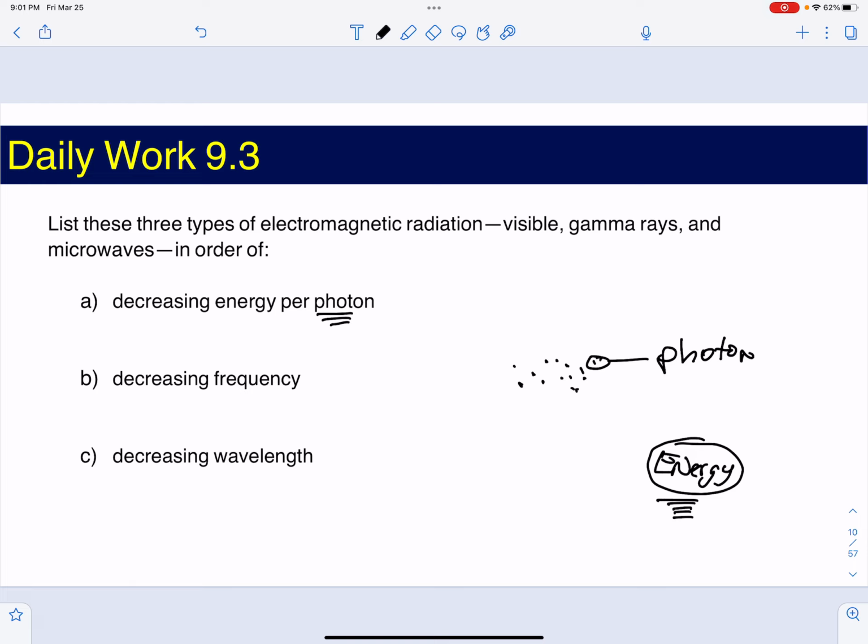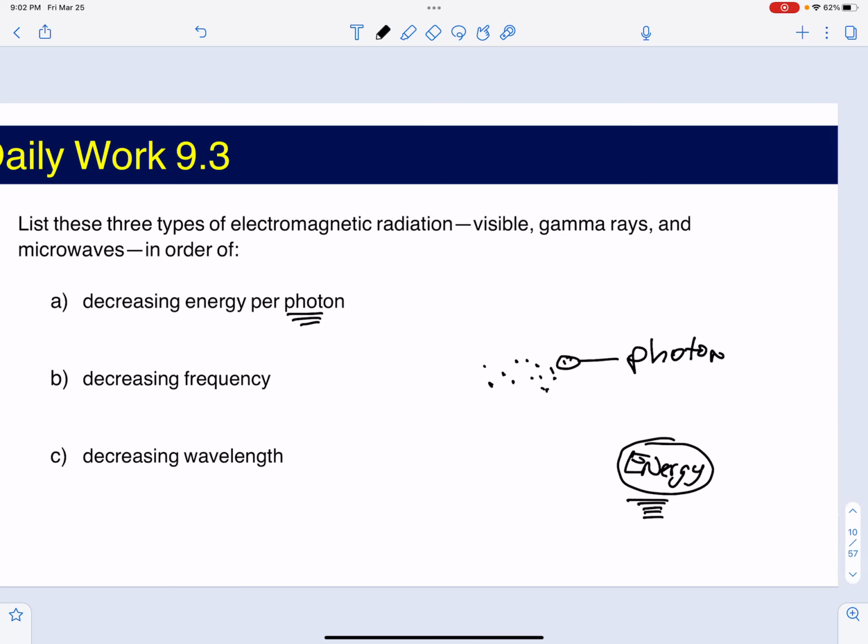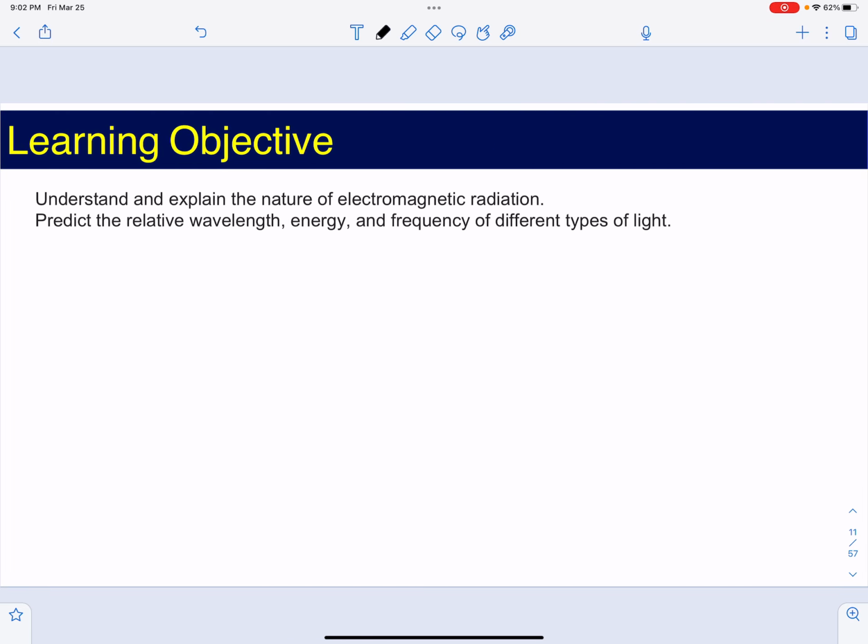There are a lot of formulas to calculate that. We don't discuss those in this course. Just be happy at this point to know that the bigger the wavelength, the smaller the frequency, so the lower the energy. The smaller the wavelength, the higher the frequency, the higher the energy. And with that, for the purpose of this course, that's all we're going to cover in terms of electromagnetic radiation. So we can talk about wavelength and energy.